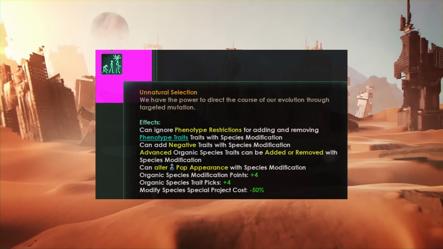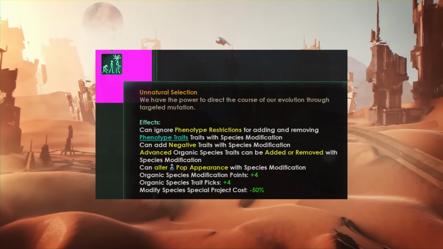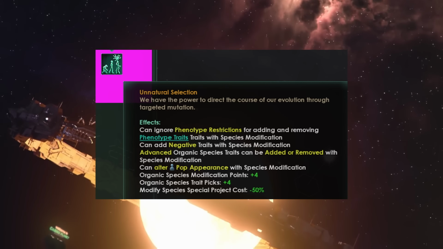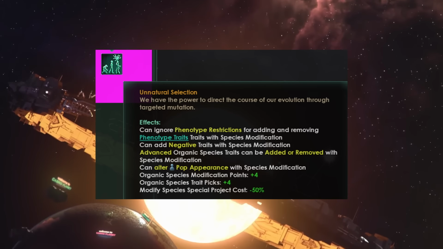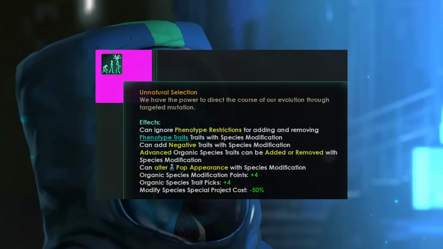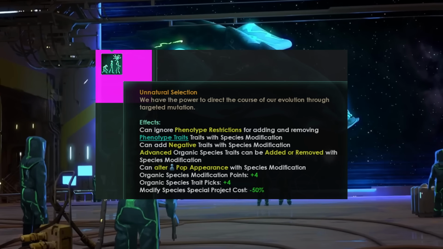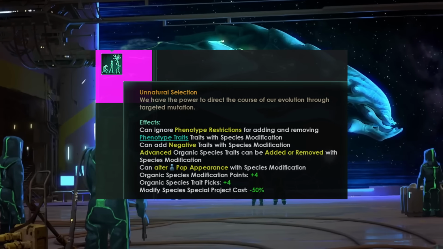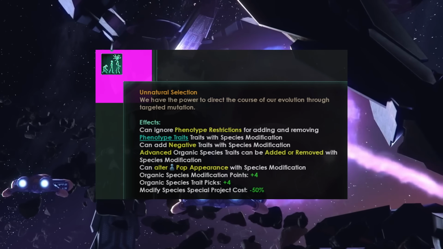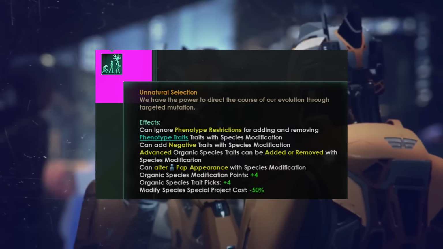Phenotype traits with species modification can add negative traits with species modification as well. This is kind of similar to the previous basic biological ascension finisher. You can alter pop appearance with species modification, and you can get more organic species modification points and trait picks alongside a reduction to the Modify Species special project. So it's really looking like, at the moment, the mutation path in the new Biogenesis Ascension will be the species modification path for biological ascension.